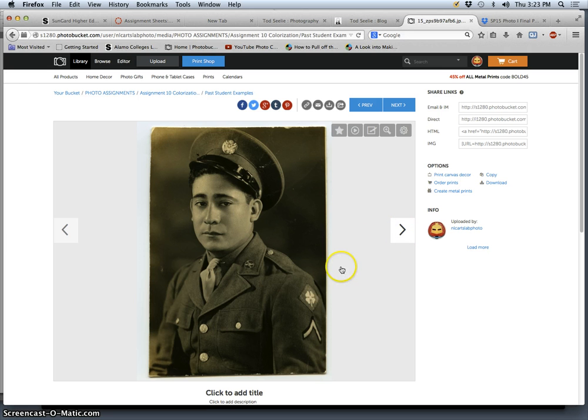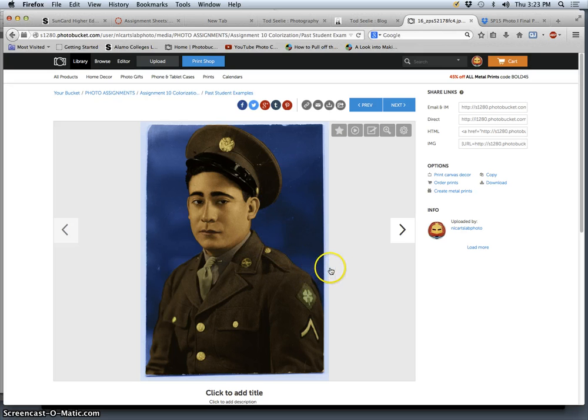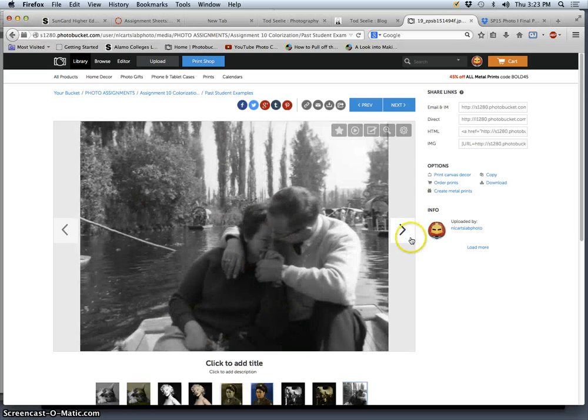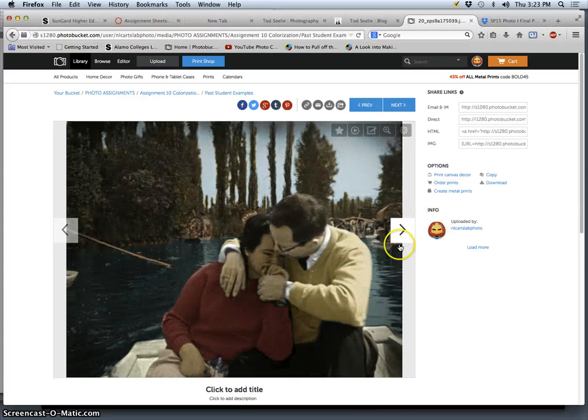So in this case, this was a family member, and you're able to ask your family for old photos, and then you're interested in what those true colors might be. And you can even research what that uniform's colors were and what the insignia's colors were. Or this old one. Or even photos that aren't perfect in terms of their focus, but they might have sentimental value to you. By adding color, you get to make them a little bit more engaging.